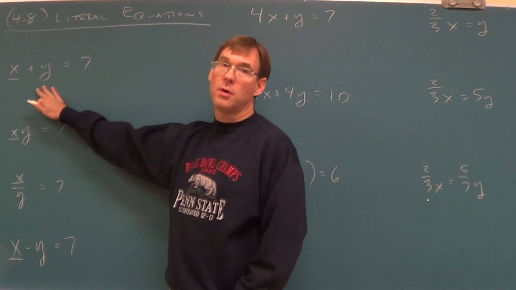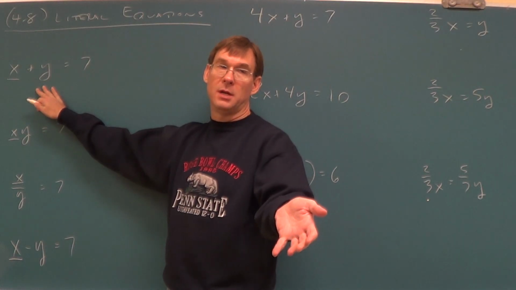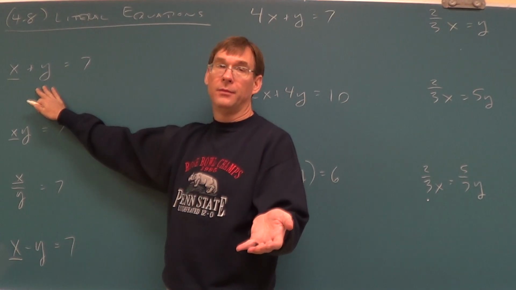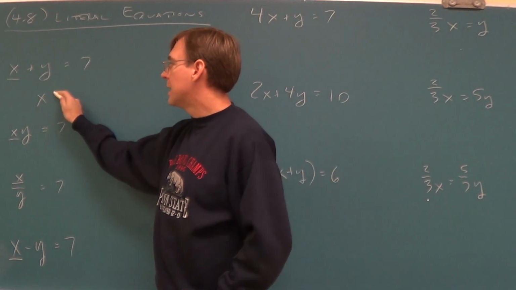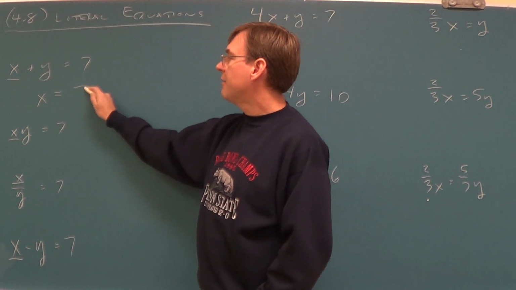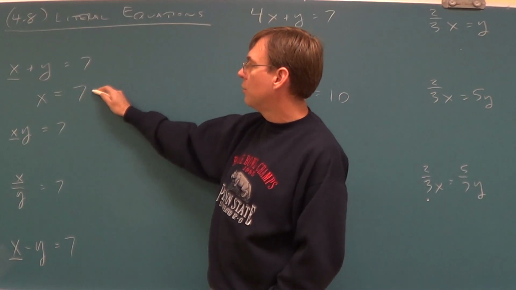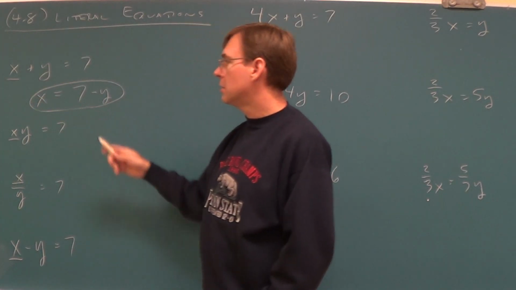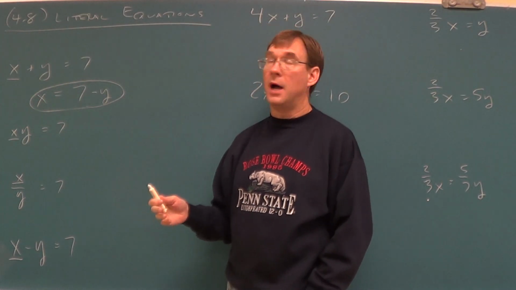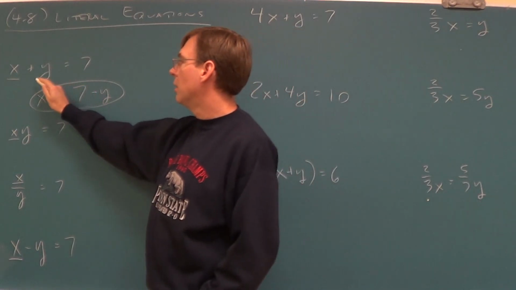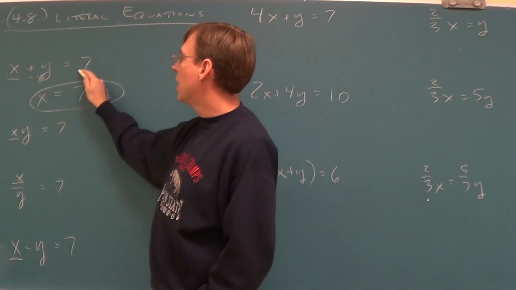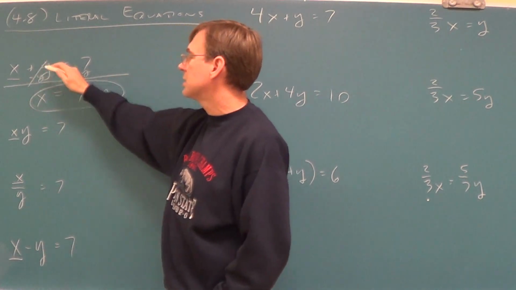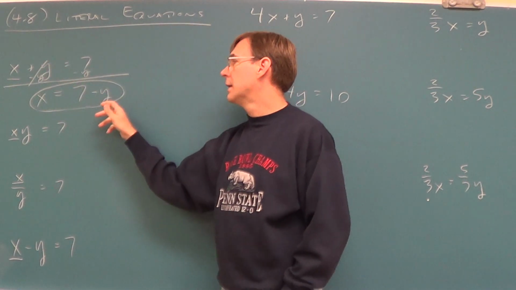So this, I look at the board, I see some adding, so your job is going to be to do some subtracting. You're going to want to subtract which letter? Y. So when you go to get this x alone, the 7 didn't need to change. We said we were going to subtract the y. And you write down that for an answer, and I'm a happy man. If you want to show a little work, if that makes you feel a little bit settled, we could go ahead and show on each side we're subtracting the y and draw the line and do the cross outs like we used to, but you're still going to get 7 minus y.